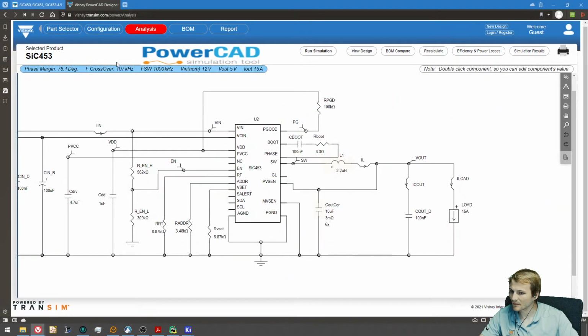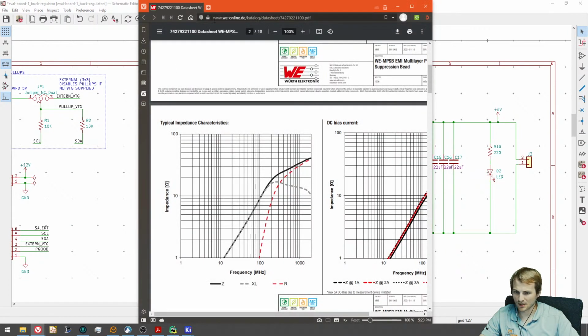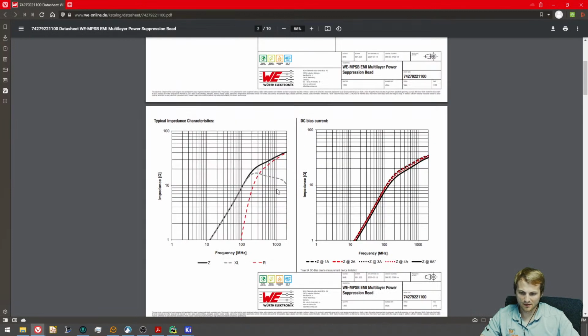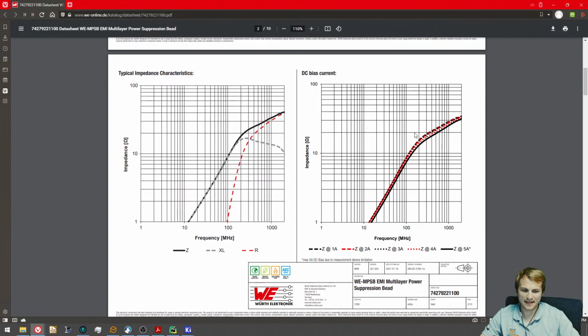So the ferrite that I chose isn't the one that I had talked about on the last stream because that wasn't rated for high enough current if it was at 12 volts. So here's the chart of what we're using. Anything up to 100 megahertz, it's more so just going to be an inductor until the crossover point. But what's really important that I didn't mention with ferrites is this one actually is pretty fantastic and it's not even that big of an issue.